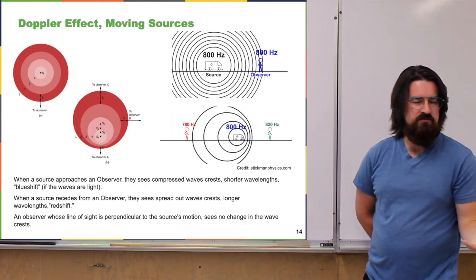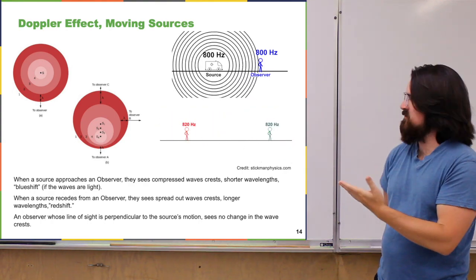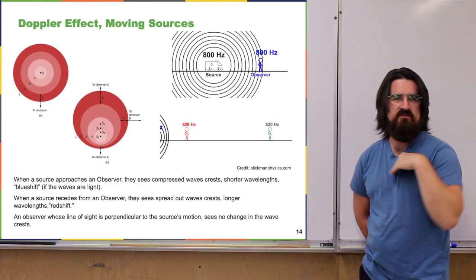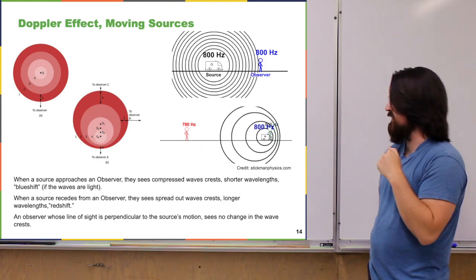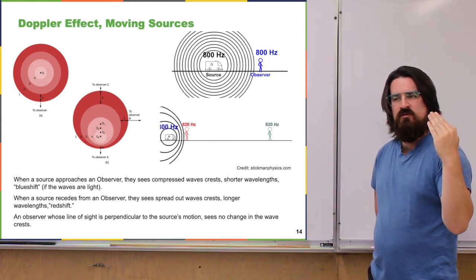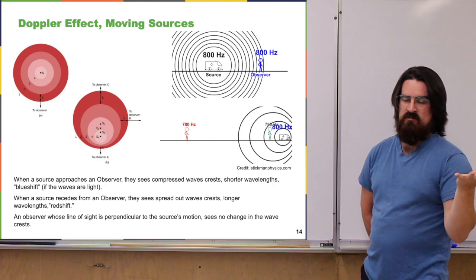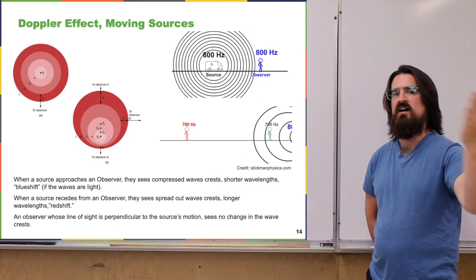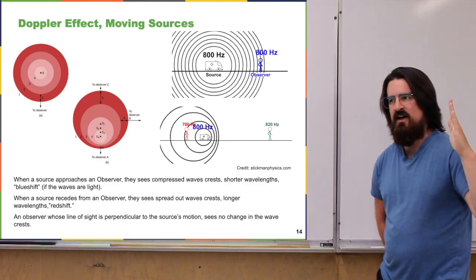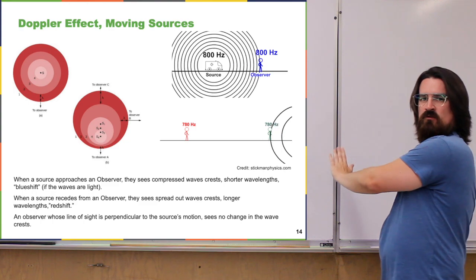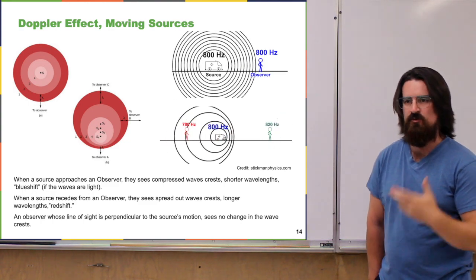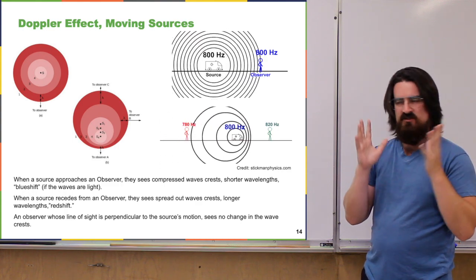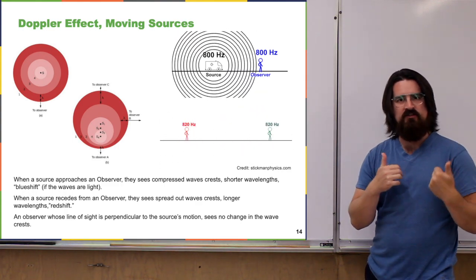So we've all experienced this Doppler effect. If you're standing, say, on the side of the road and a siren's coming towards you, like a fire engine or an ambulance, as they're coming towards you, you probably notice, or maybe next time it happens you'll notice, that it sounds like a pretty high frequency when it's coming towards you. And then after it passes you, all of a sudden, it's a lower frequency. If you've never thought about that before, then the next time there's a siren going by you, just take a second and think about it, listen to it. And so we call that the Doppler effect.